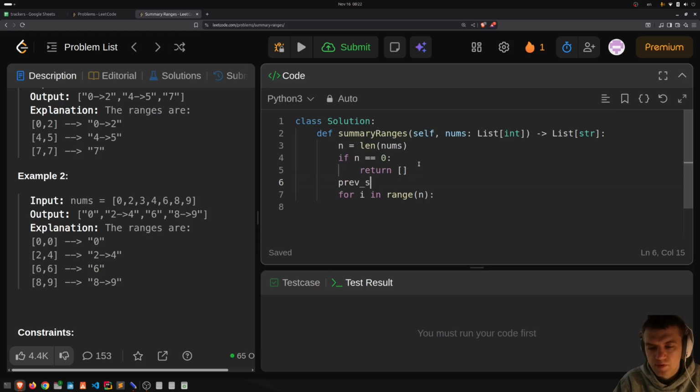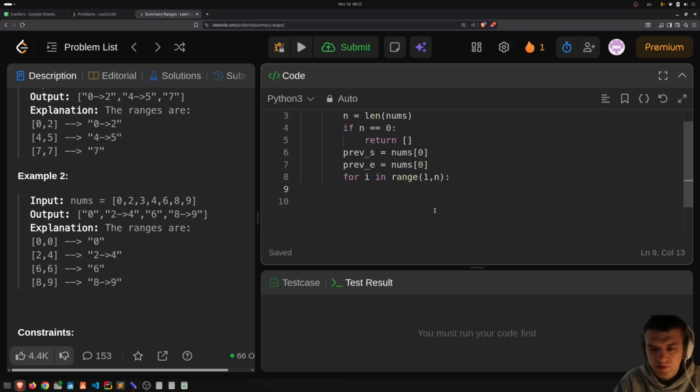Period start equals nums 0, and then period end equals nums 0, and then for i in range from 1 to n, increment 1, but I guess I can go back to this one.